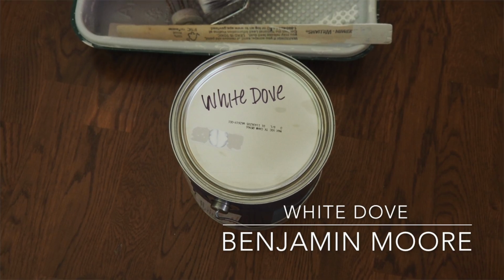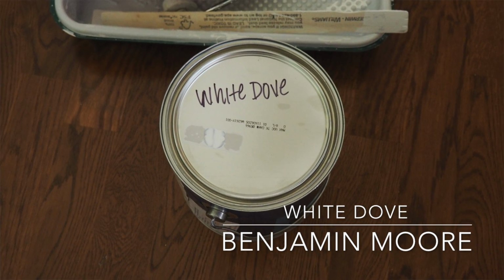So for that, I used a gallon of primer and a gallon of super white paint from Benjamin Moore. And then I purchased 2 gallons of paint to paint over my Shiplap. I decided to go with Benjamin Moore in the color White Dove. It is a perfect neutral, on the cool side, white paint. Highly suggest it. And I needed about 2 gallons to paint everything.